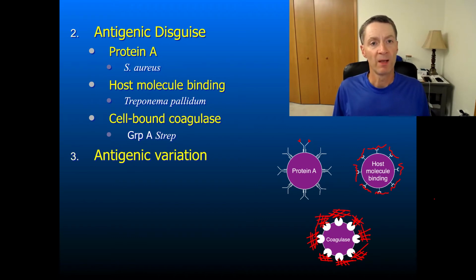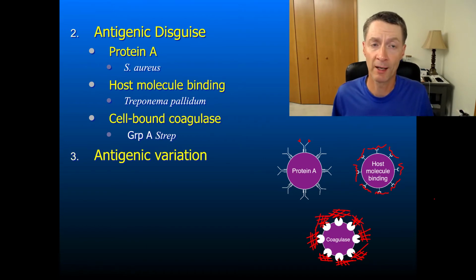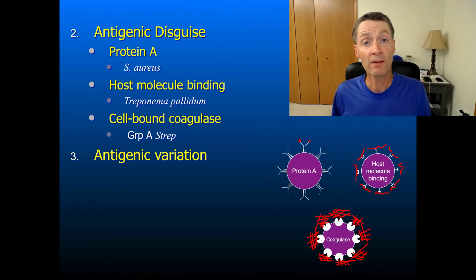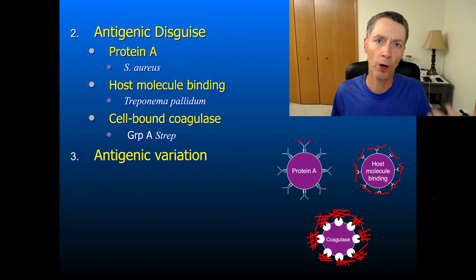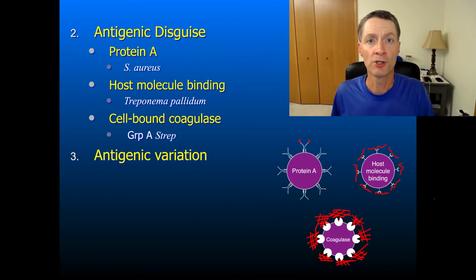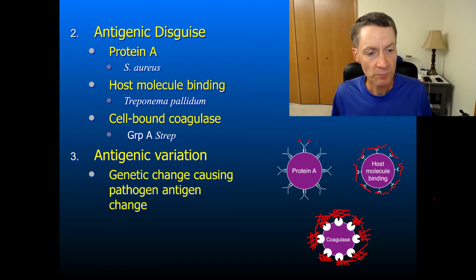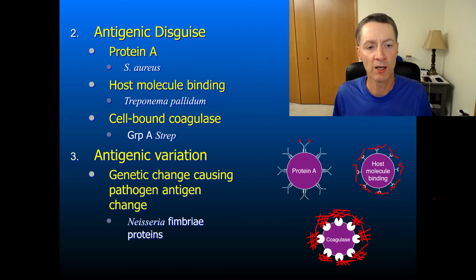All right, another way that an organism could go unchecked and avoid the immune system would be antigenic variation. These bacteria more than likely have antigens that are foreign, that our immune system is usually pretty good at identifying. But it also remains a fact that these organisms do evolve faster than we do, which basically means their DNA is changing more quickly for various reasons, and if the DNA changes, the proteins and their shapes change. So it's harder and harder for the immune system to take notice of this particular foreign antigen, but that foreign antigen is always a moving target. So genetics are changing, causing these antigens to change on the surface.